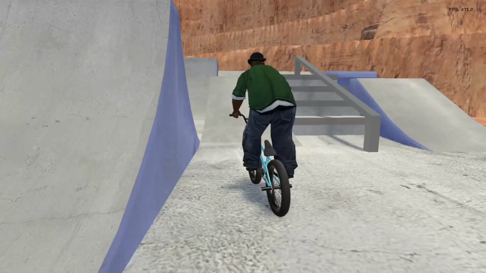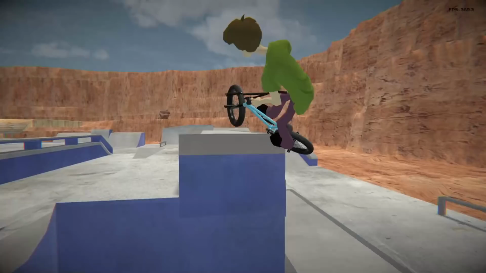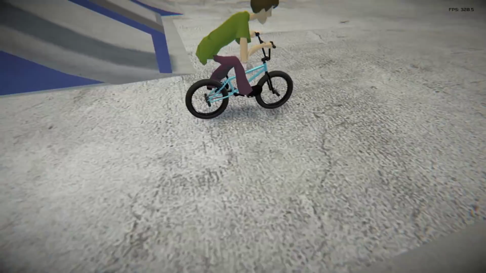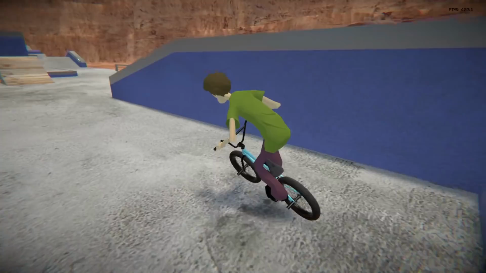Okay, next character. We got Shaggy. Okay, we got Shaggy here. What the hell? Oh my god, he's cracked, dude. Oh my god, dude, he's nuts. This just looks odd. Look, why? Like, he looks kind of uncomfortably clear to me. GTA 6 looking sick. Yeah, dude, imagine.